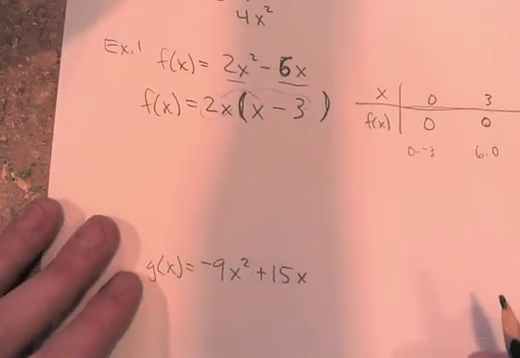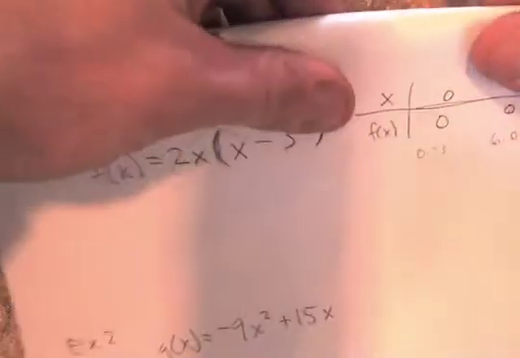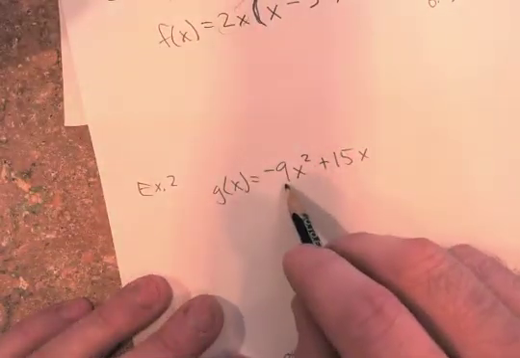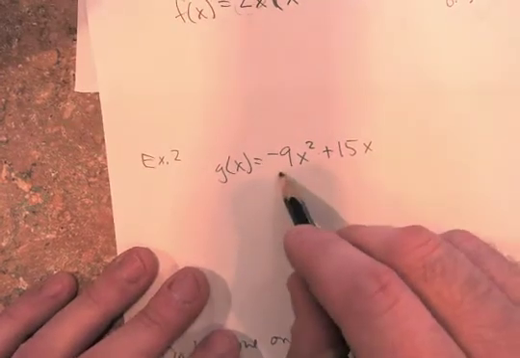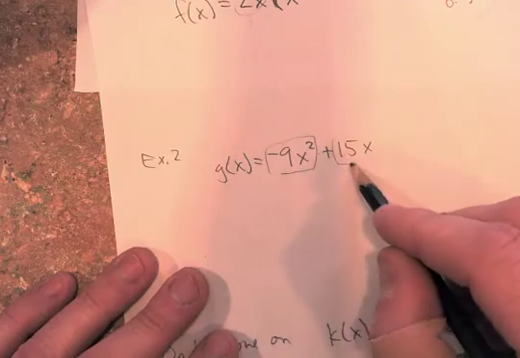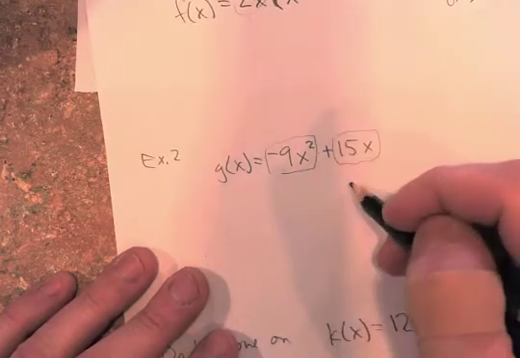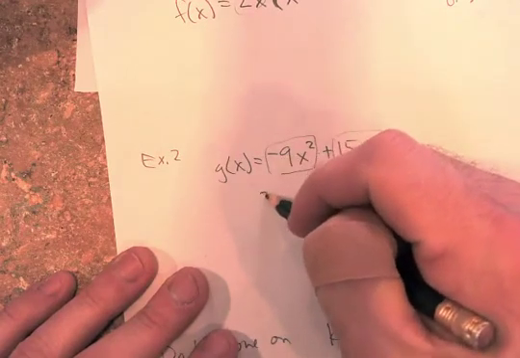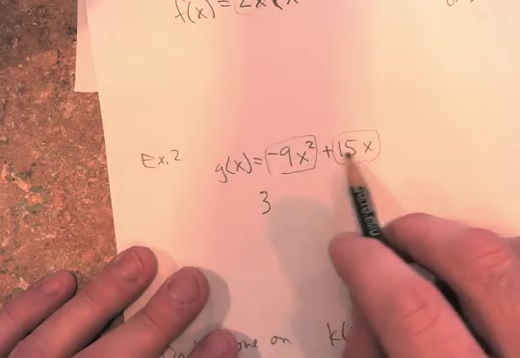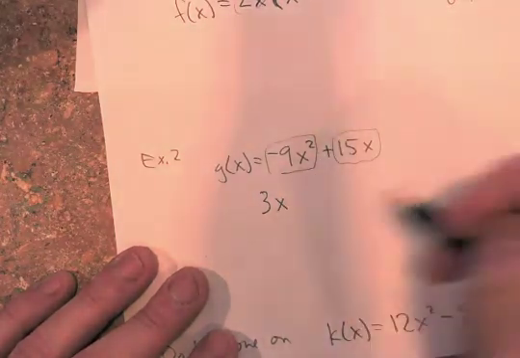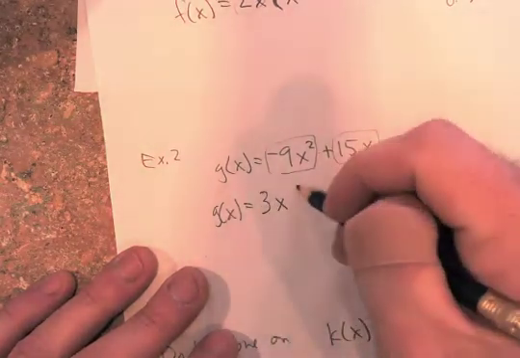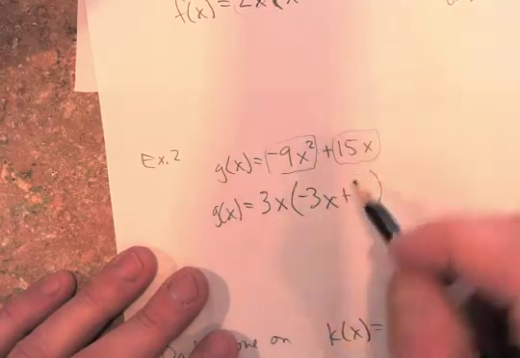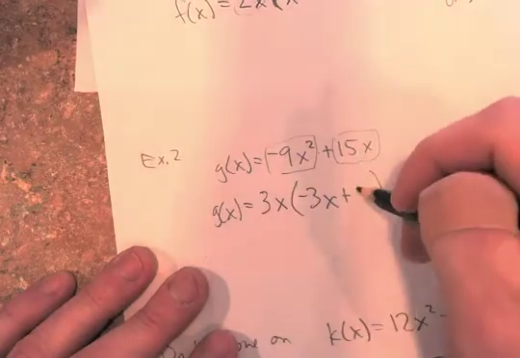That's the purpose of factoring, or how it's helpful: it helps us graph it, helps us find the roots like that. So here's one more. g of x equals negative 9x squared plus 15x. Look at your two terms and decide what the greatest common factor is. Between 9 and 15, the greatest factor is 3, right? You could say negative 3 because of that being negative, but you don't really need to. You can just do 3. And then again, between x squared and x, the biggest thing is an x. Okay, after I pull that out, what's left? This will be negative 3x. This will be, what, 5?